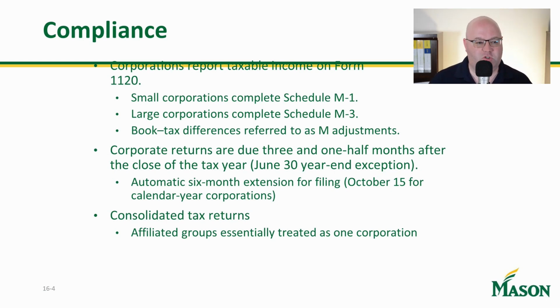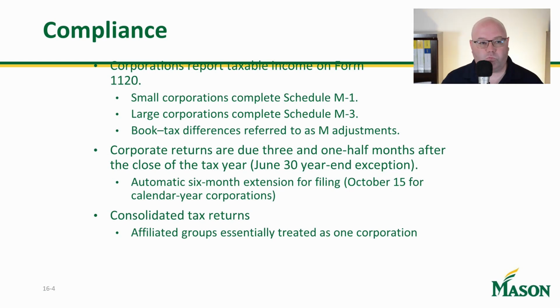Each year it's changed. And if it doesn't meet the requirements to file an M-1, you'll have to file an M-3. It's more detailed. To be honest, for most corporations, there's a lot of holes because there's a lot of stuff that doesn't apply to them, but it does give them a little bit more detail and a little more fidelity, so that the IRS is much happier with that. And so we actually refer to these book-to-tax adjustments as M adjustments.